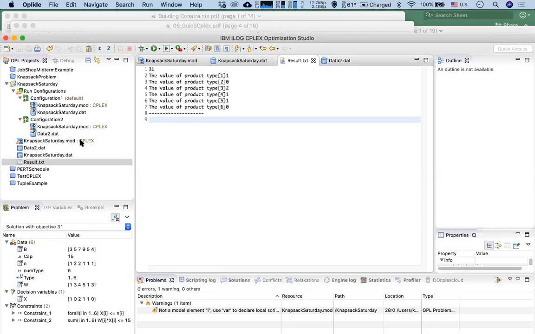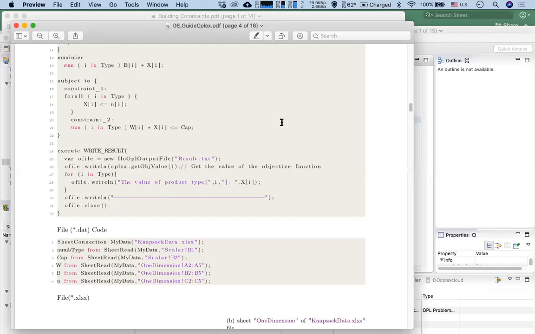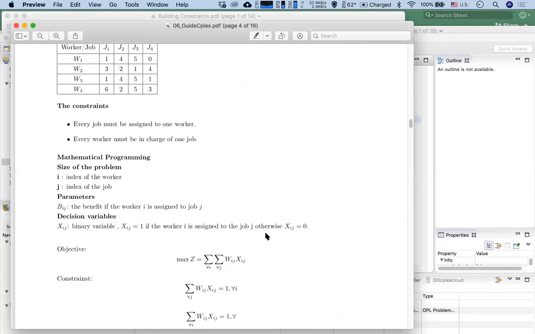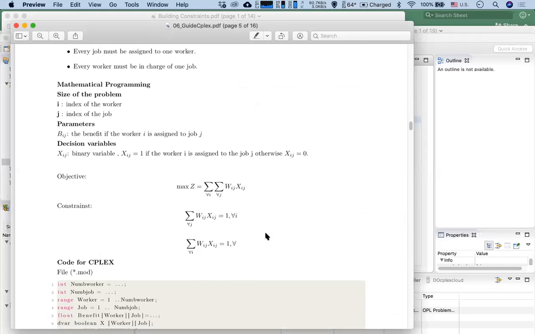But this is not enough, right? Since this is only suitable for some small problems. So now we consider some techniques that you use very frequently when the scale of the problem increases considerably, right?